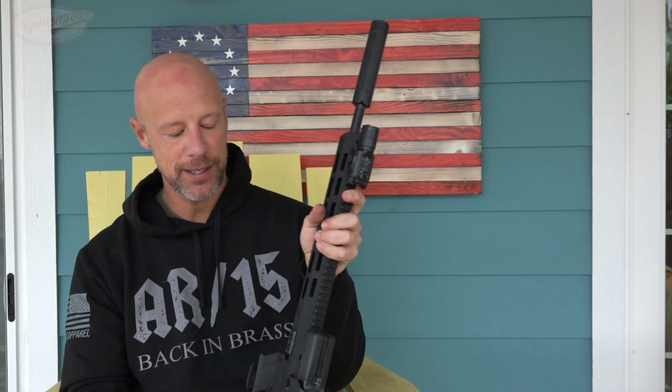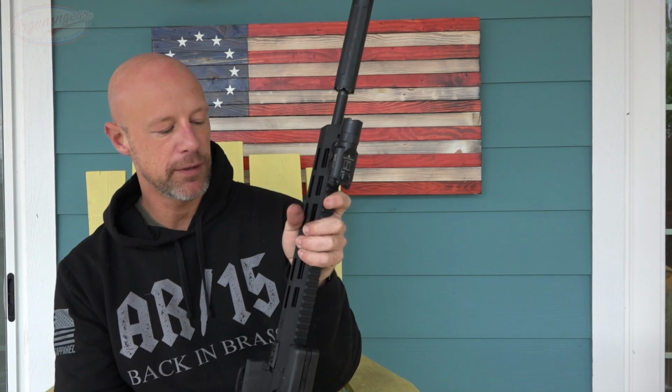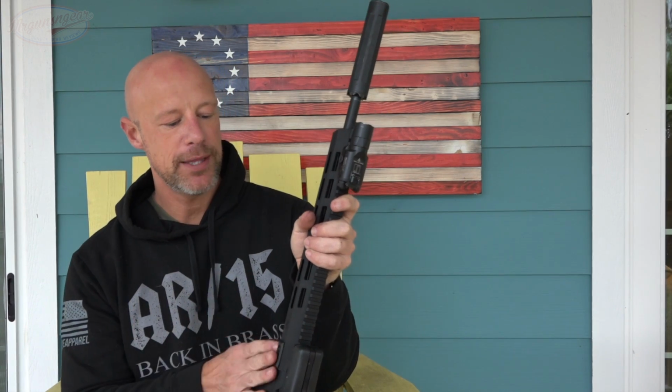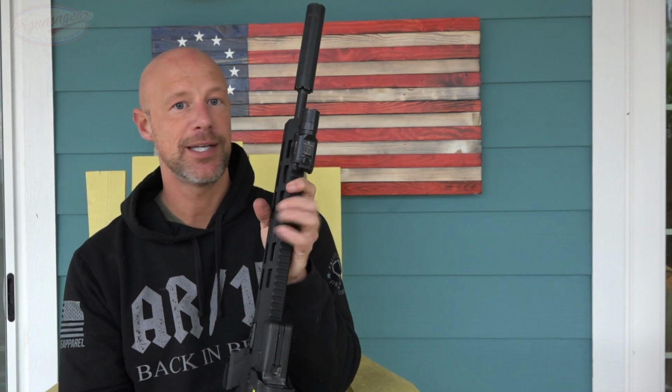There are pros and cons to each. I have multiple videos on the topic. I'm not going to beat it to death here, but I do think this is going to be an attractive gun for a lot of people. It allows you to add the accessories that you want. Like if you had this gun for home defense, in most cases, you're just simply not going to be outgunned by who's coming through your door.